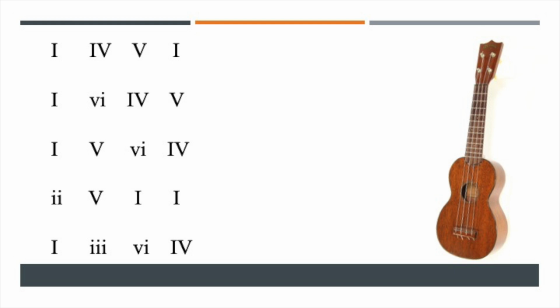So here are a few common diatonic chord progressions for you to try. If you start to try and think of them as their chord numbers rather than their actual chord name, it will eventually make playing these sequences in different keys much easier and will also help with learning songs off by heart. So pause the video here and try playing through some of these chord progressions.